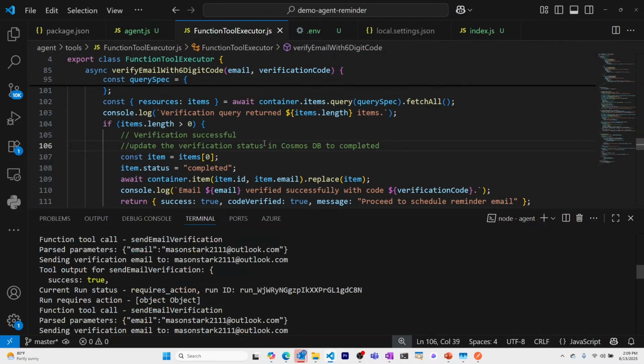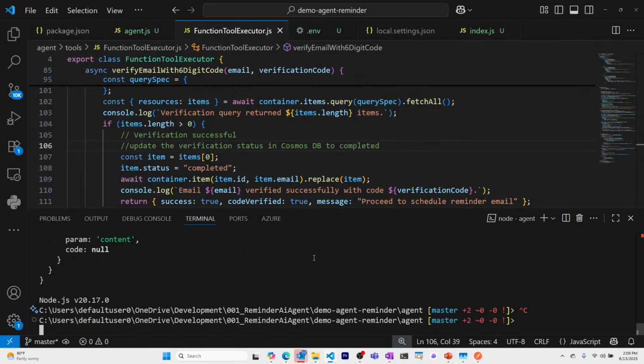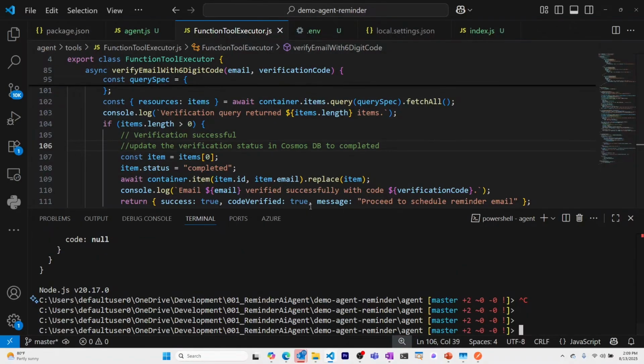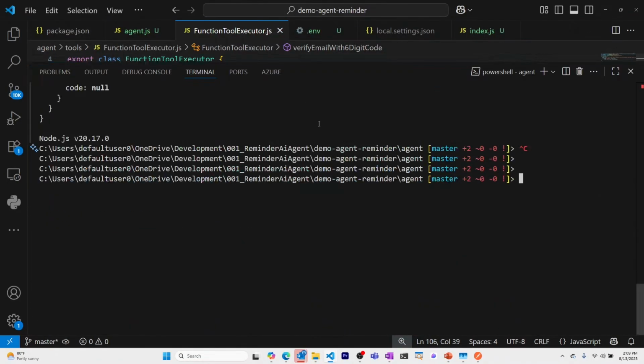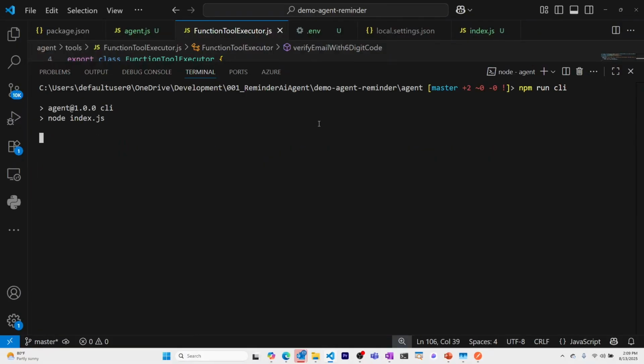Now let's give this a try. So we'll start this over. We'll start our agent again. npm run CLI. Remind me to take out the trash in 6 minutes.